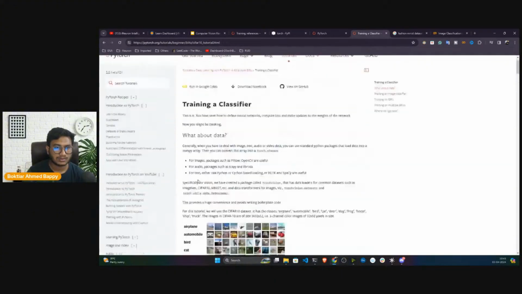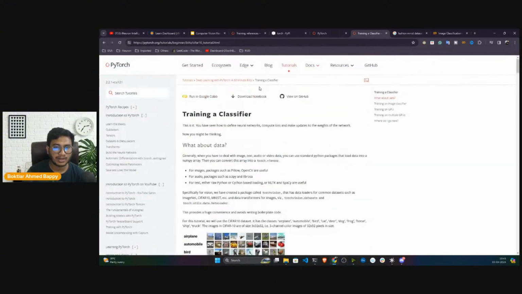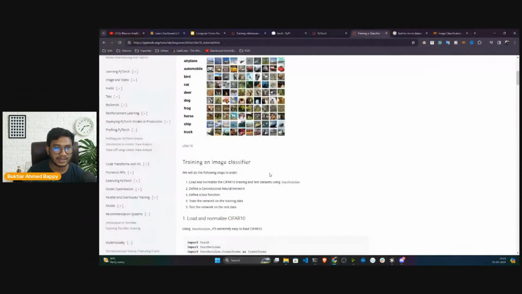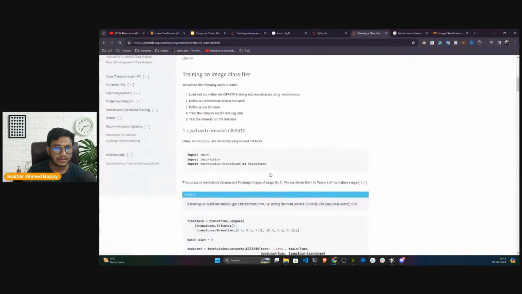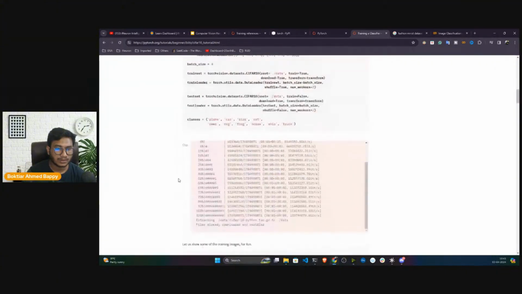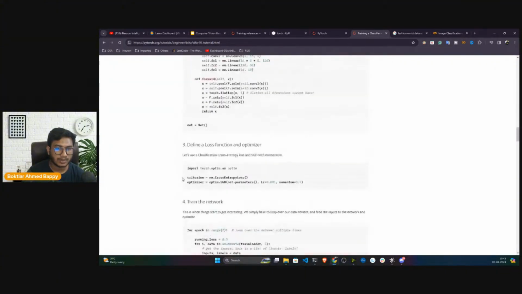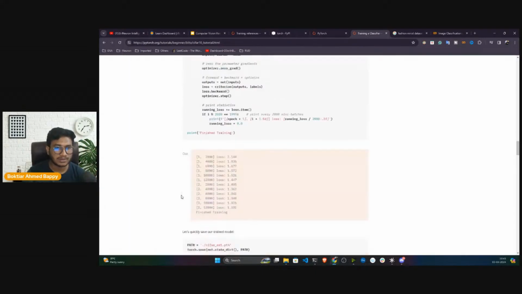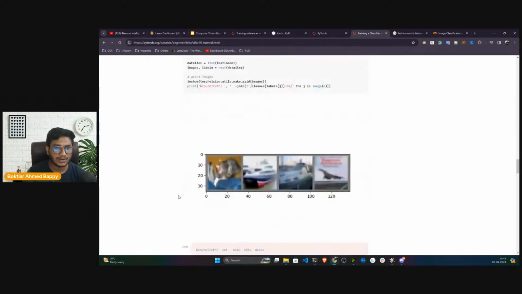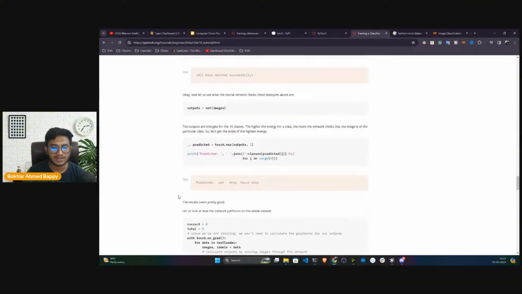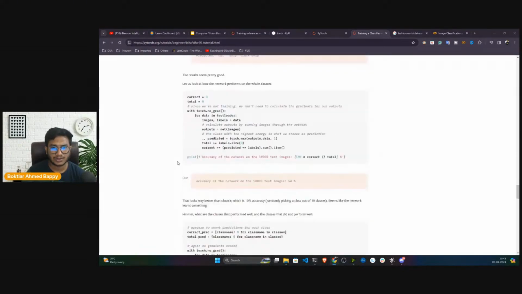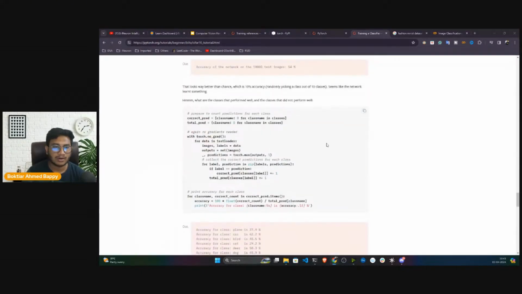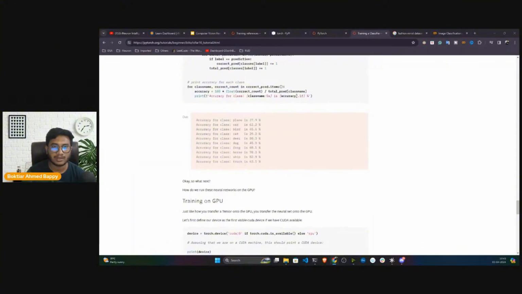Let me show you. They also have their Colab notebook and all. You can download the notebook, or you can go with the GitHub repo they have shared. And yes, transform, torchvision. You need to import these packages. But let's use a simple neural network only in this particular series, because I already told you I'll be starting with the very simple concept of image classification with the help of PyTorch. Then I will also show you the advanced one, and guide you on top of it how it can be done.